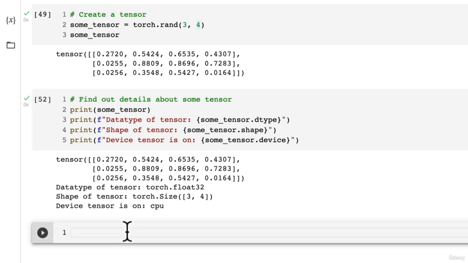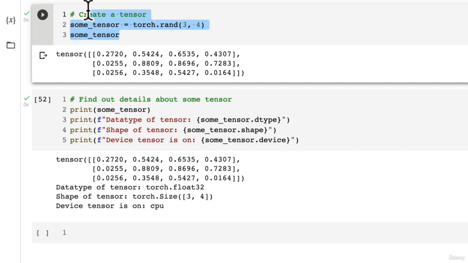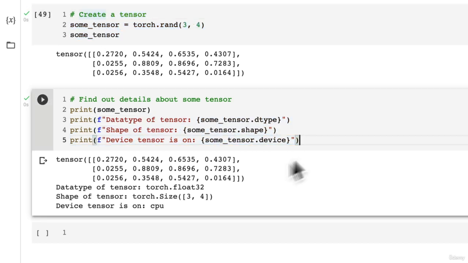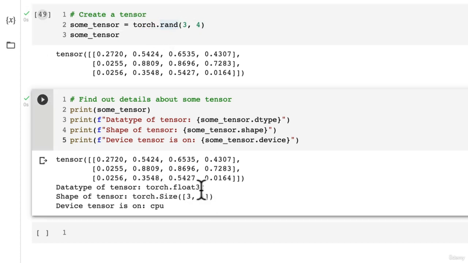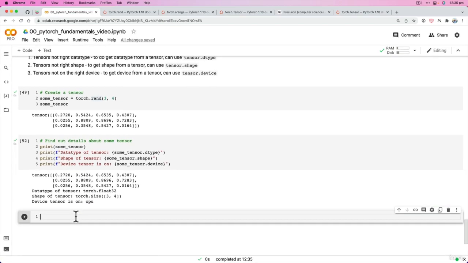But with that being said, give it a shot: create your own tensor, get some information from that tensor, and see if you can change these around. So see if you could create a random tensor, but instead of float32, it's of float16. And then probably another extracurricular, we haven't covered this yet, but see how to change the device a PyTorch tensor is on. Give that a crack, and I'll see you in the next video.